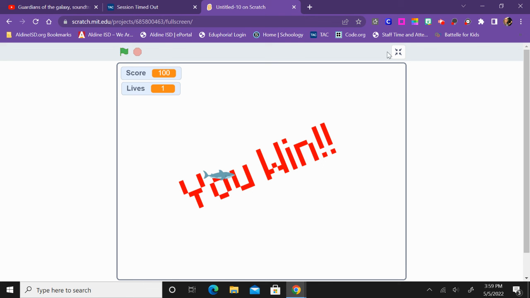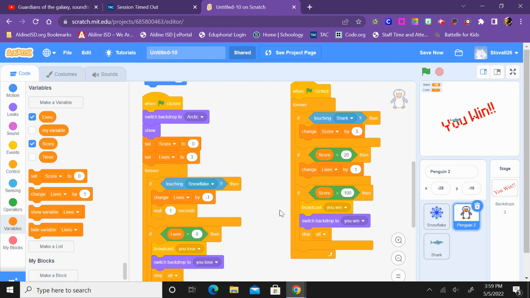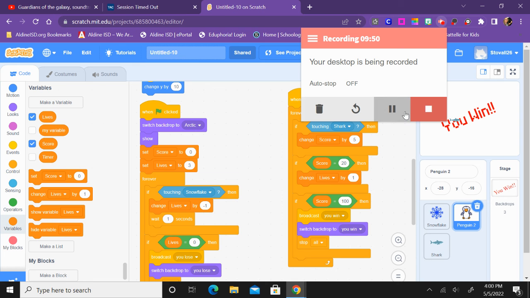Hold on. So does this help, with the options of what we can do? We can add lives. We can lose lives. We can take our score, and not only do we have a score to win, we have a score that gives us extra points. So that's more options.